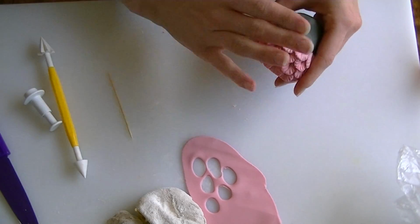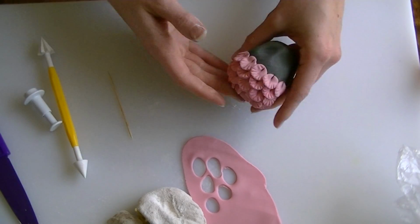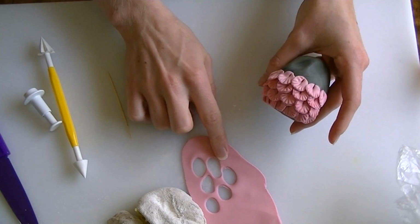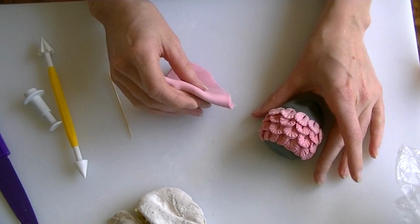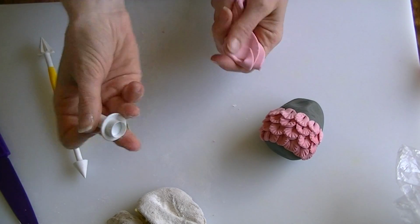Okay, so that's the start of our owl's tummy. And what I'm going to do now is add a little bit more white to the pink, and we're going to do the same again, but this time we're going to do it with a slightly smaller cutter.